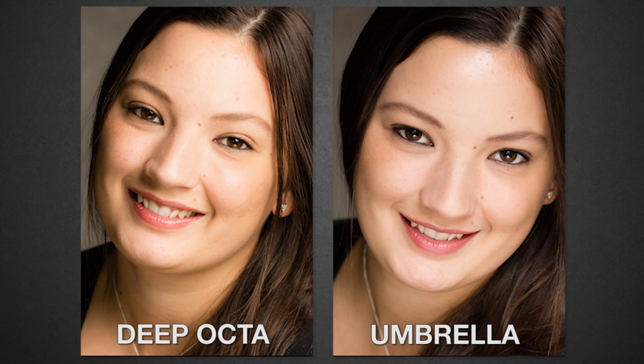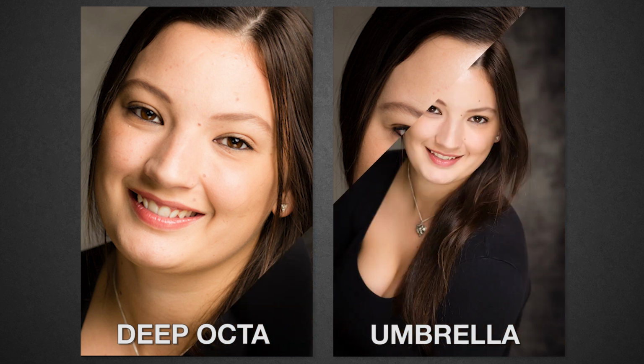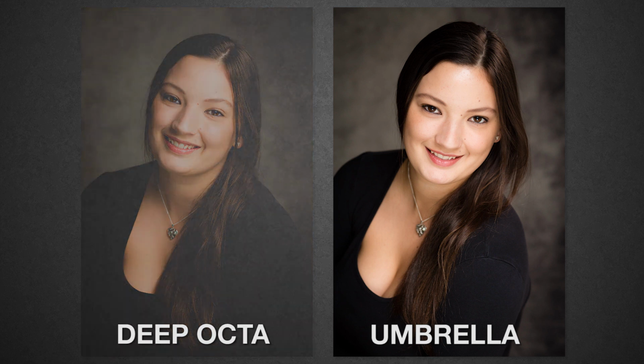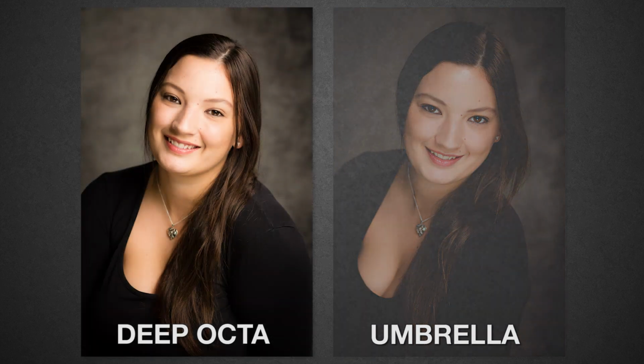When we're looking at the softbox, there's a lot more control. So when we kind of look at them together, you can see already how the light was really spilling around on this image, because it's lighting towards the top of the chest and everything else, whereas this one is a lot more controlled, controlling the light and softening the light at the same point. And that's why I love a softbox so much.